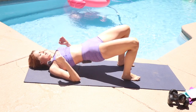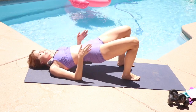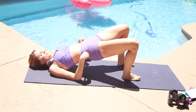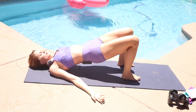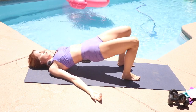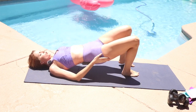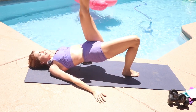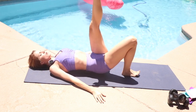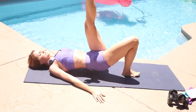Beautiful, now we're gonna go ahead and go to the other leg. So now we're just gonna take everything that we just did and go backwards, all right, you ready? So stay right here, we got a total of 10. Great job, so now you're on your other leg that you didn't work before, okay? So bring your other leg nice and high, drop it down, lift it up, bring it all the way down, up, drop. Lift and down, total of 10.